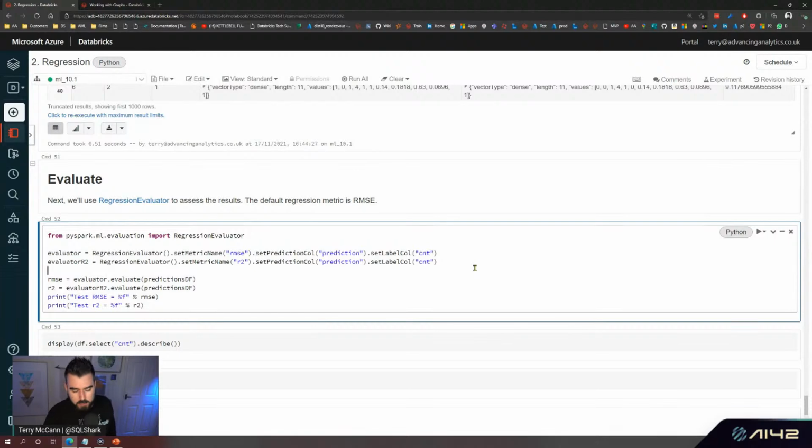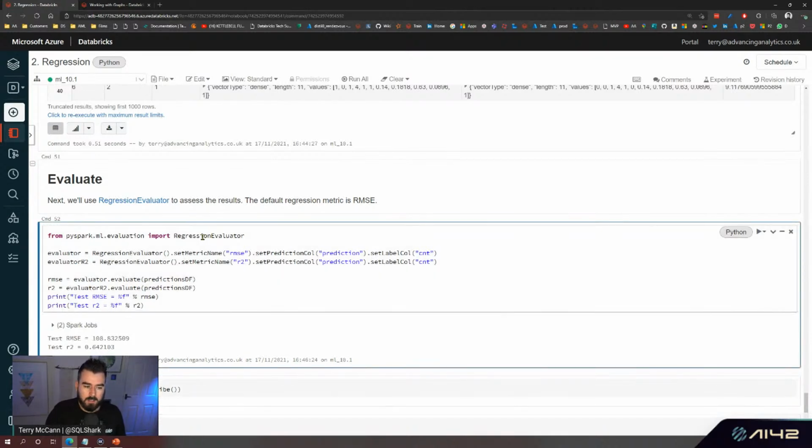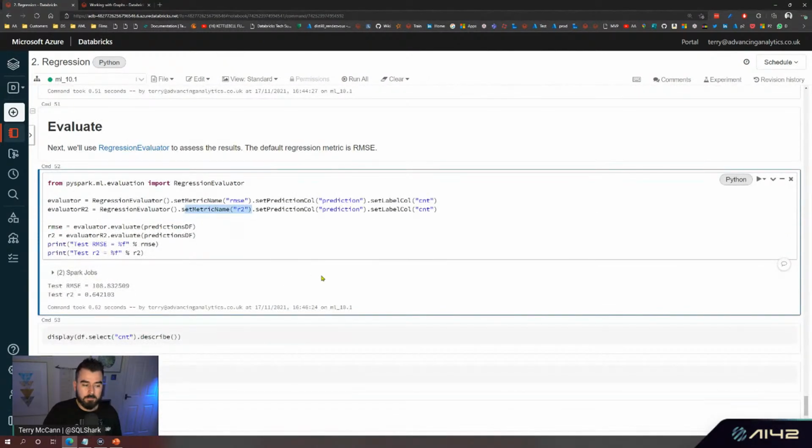Now, what we might want to do is evaluate it. Here we've got our PySpark ML evaluator, and we've got a regression evaluator. By default, in our regression evaluator, we've got a couple of different things. We've got evaluators for stuff like the root mean squared error, or the R squared, the coefficient of determination. And we can have a look at how well our model is performing. What we can see here is that this model, on average, per hour is wrong by about 108 bike rentals, which is pretty appalling.